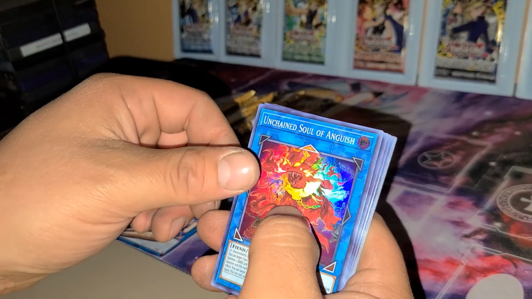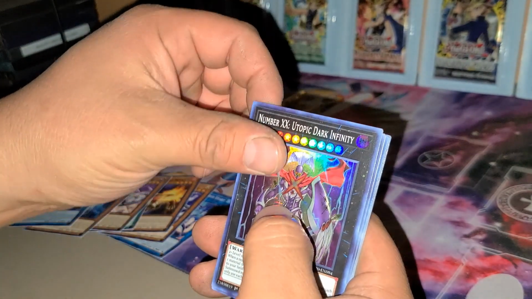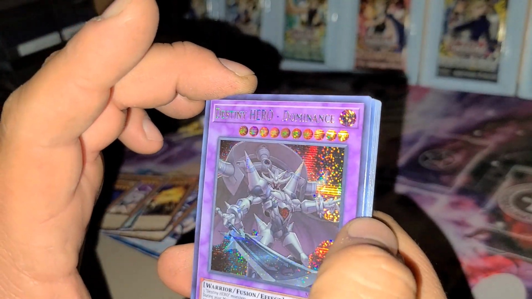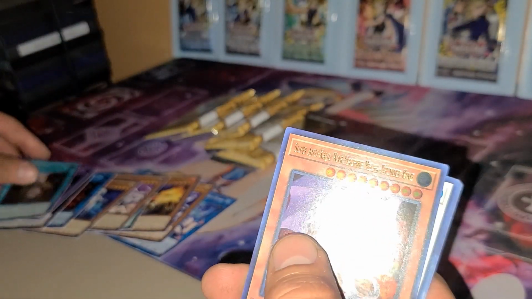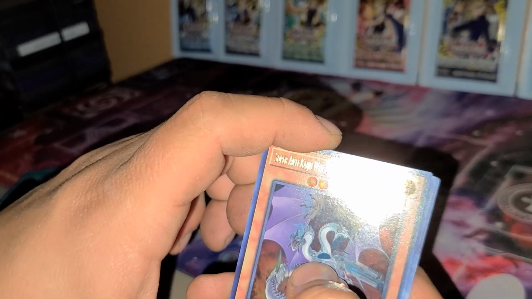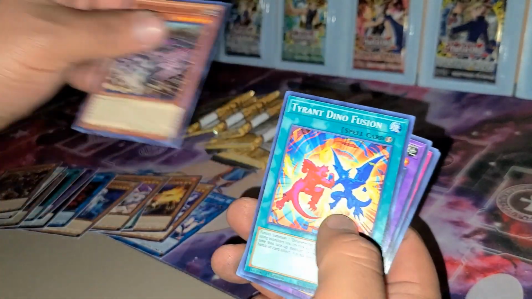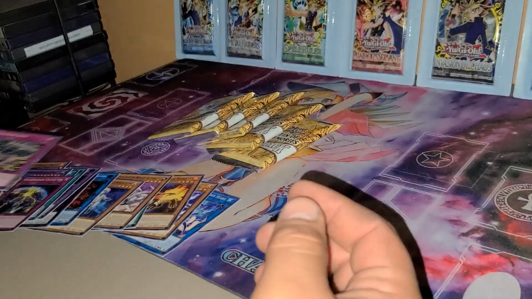Let's try it. We also have Number XX: Utopic Dark Infinity and Destiny HERO Dominance. That's a really cool looking card. Wow. Take a look at that. Next, it's Witchcrafter Bystreet and Super Anti-Kaiju War Machine Mecha-Thunder-King. That's a long name. So we have White Aura Monoceros, Unchained Infinitrack, a bunch of commons that we are probably not going to use, but let's go ahead and jump on into the next pack.